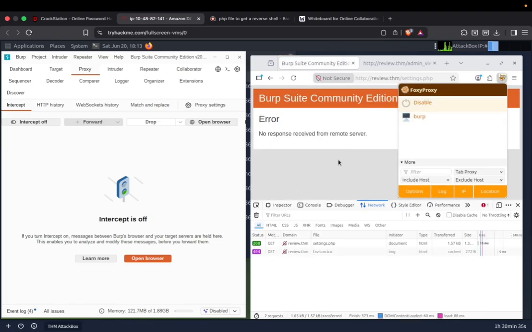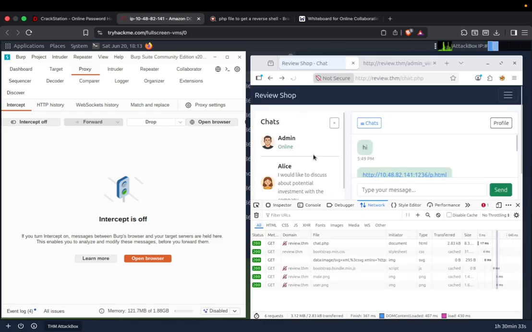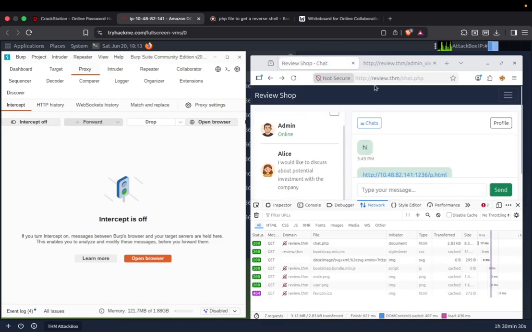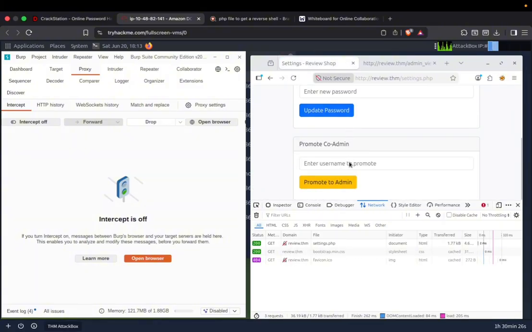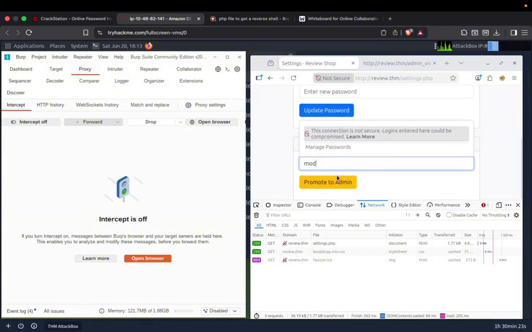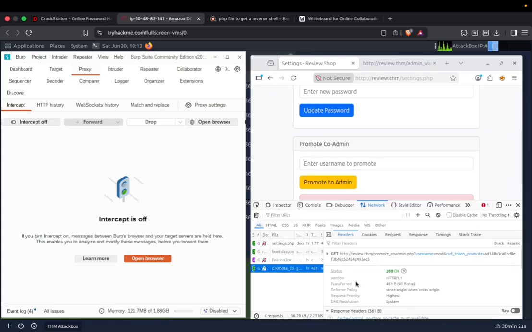Let's start our proxy, go to settings, make ourselves co-admin. Yeah, this is the request, and this is a GET request. So basically we can send this as a URL to that admin, and when the admin clicks on this, technically the admin is trying to promote ourselves, right? Because it is happening in the admin's browser, we will have no problem.